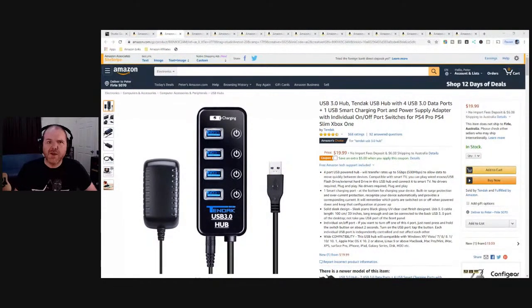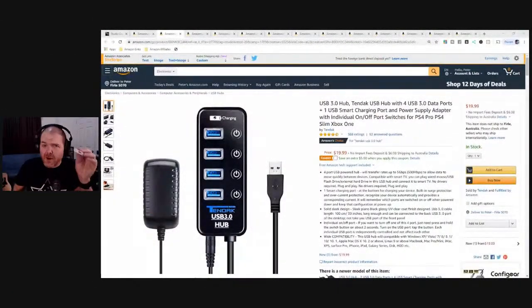So if you're plugging in a lot of USB devices, what you'll find is that they all use power. Now, if you're using an iPhone or iPad through your Lightning to USB adapter, you'll find very quickly that things use too much power, and you'll get that annoying message saying this device uses too much power. So what you need is a way to power up those devices so that your iPad and your iPhone can accept them. And sadly, even things like USB flash drives use too much power without some sort of additional power. Now, you do have the option on your Lightning to USB 3 adapter, this one here, to plug into a Lightning cable and add additional power that way. But if that's not providing enough power and you're using multiple devices, then a powered USB hub is where it's at.